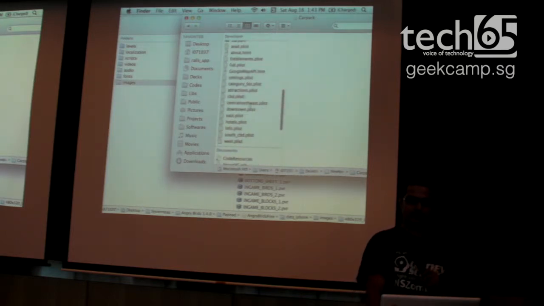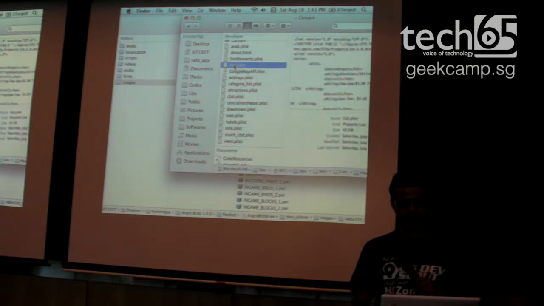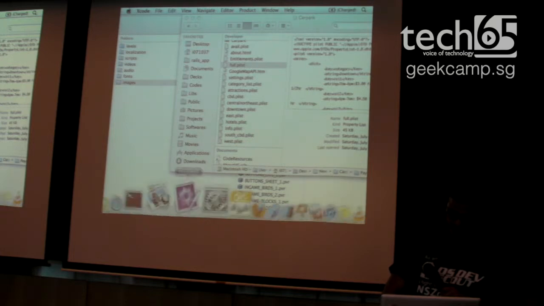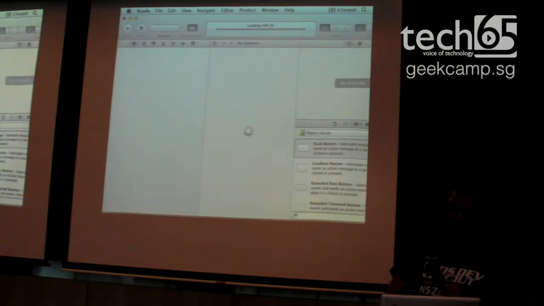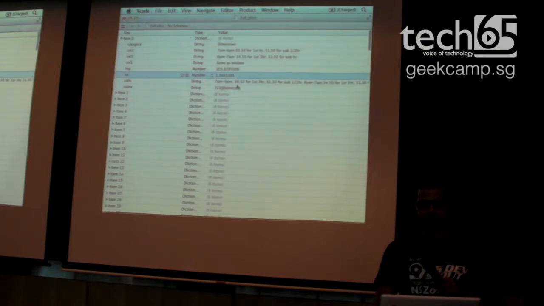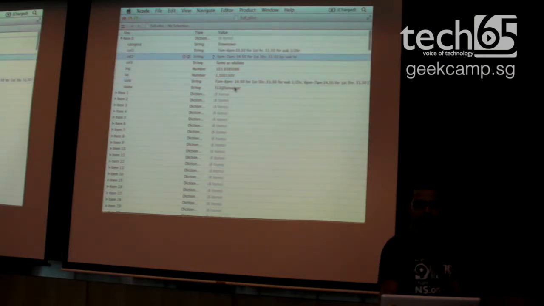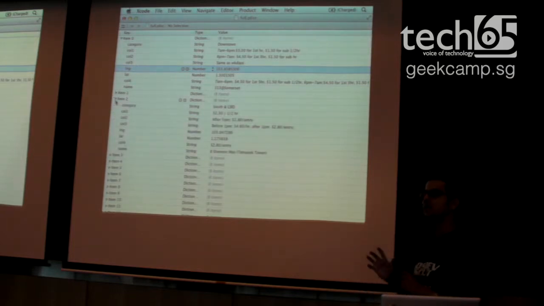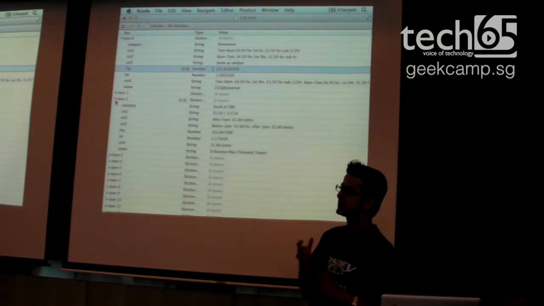So there are a few plist files here. One of the interesting plist files is this full.plist. Now I can see all the car park information, the latitude and longitude, whatever state is there. And I can use the same plist file in my application to build a similar application.